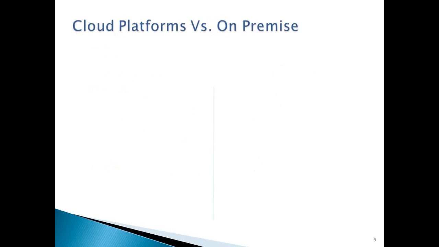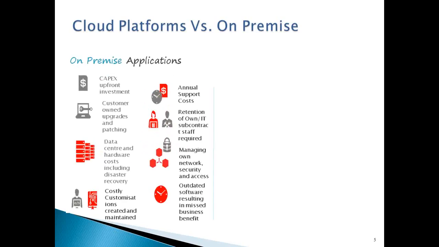Now, as we have given a small introduction about the cloud and its categories like software as a service, platform as a service, and infrastructure as a service, let us now focus on some basic differences between the cloud and the on-premise. So first, let me focus on the on-premise applications with which we are all familiar from our traditional applications. Upfront investment is one of the characteristics of on-premise applications. Customers who are buying the license to implement, say for example, e-business applications, have to invest a lot.